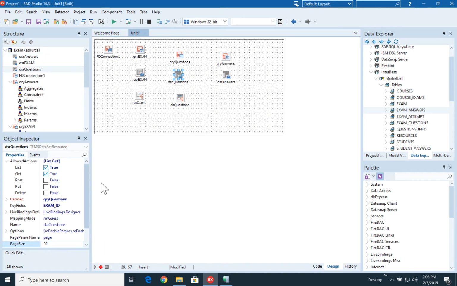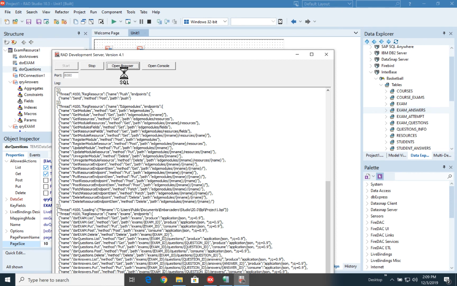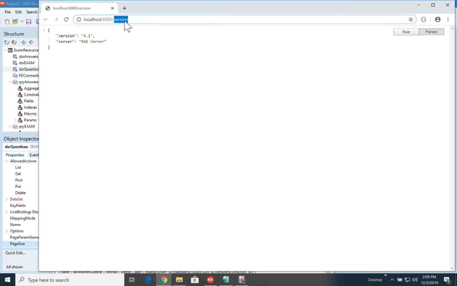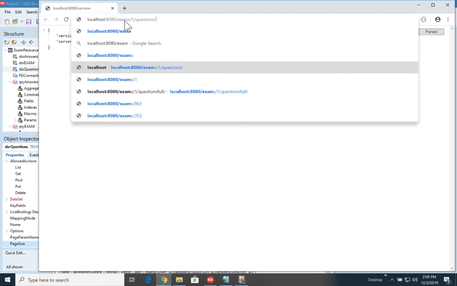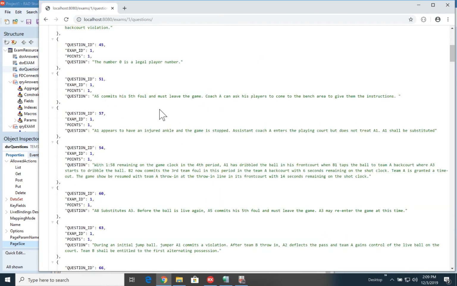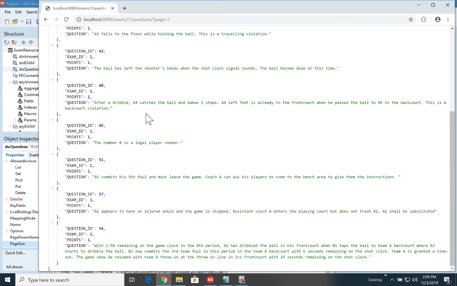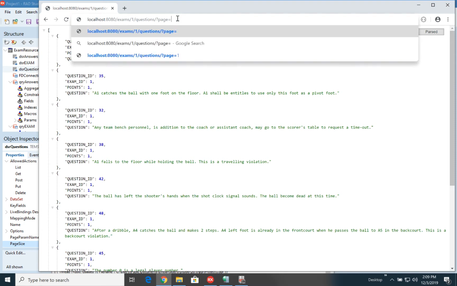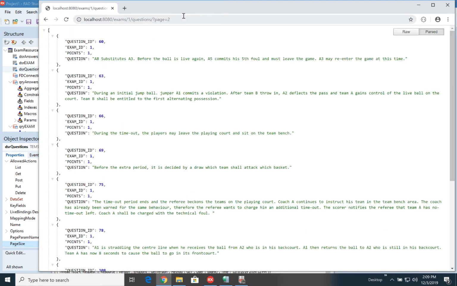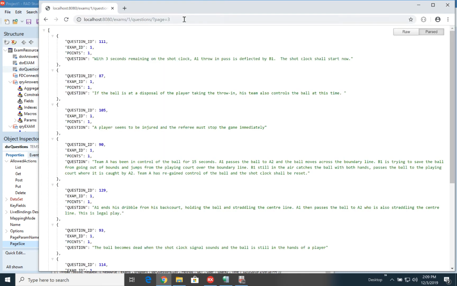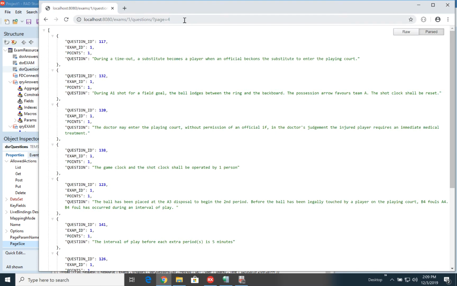Let's go for questions, and let's set that to 10, and let's go ahead and run that. So exams on questions. Now this is going to return all questions because we haven't actually defined a page. But if we do question mark page 1, we can see we've got much less returned here. And if we set this to page 2, we can now see that we're starting at record 60, and we can just keep going all the way through as the pages go up.